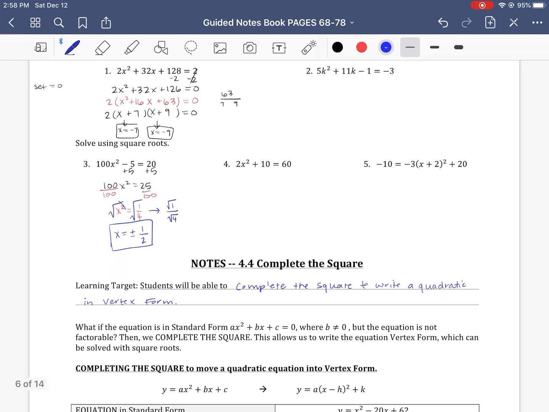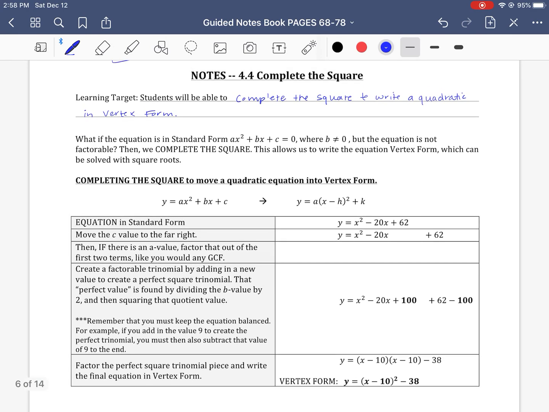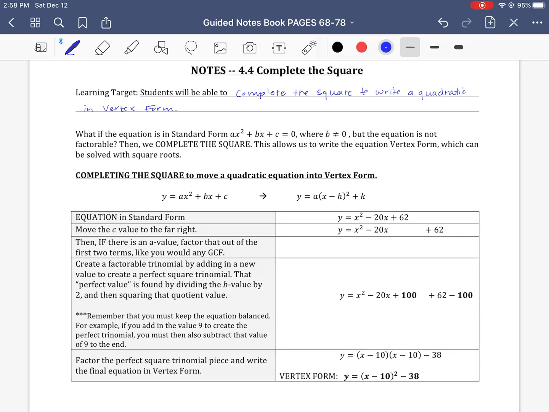Okay. The third way to solve is by completing the square. Now in class we already went over this strategy, and we used this strategy when we were writing the equations in vertex form, so those of you that already feel comfortable with this may not need to refresh on this video. But again, we talked about if I want to take it from standard form and put it into vertex form, the reason that we would do that is 1, to help us find the vertex, or 2, because this one is a little bit easier to solve, right? There's only that one little x piece. We practiced solving this in the last lesson. So when we solve, we say, well, what are the solutions of x when y is 0? And it allows us to solve this one pretty simply by just moving that c or the k value over to the left, square rooting both sides, and solving there.